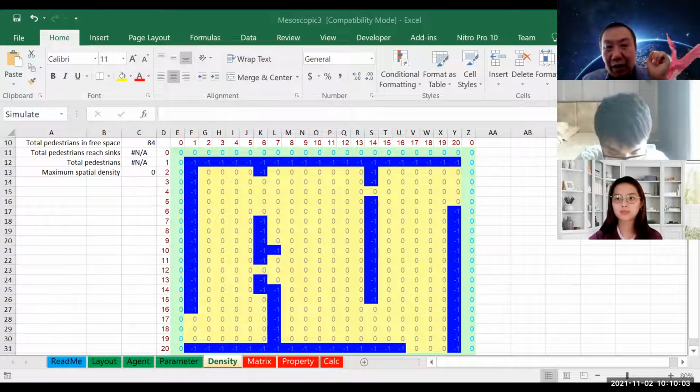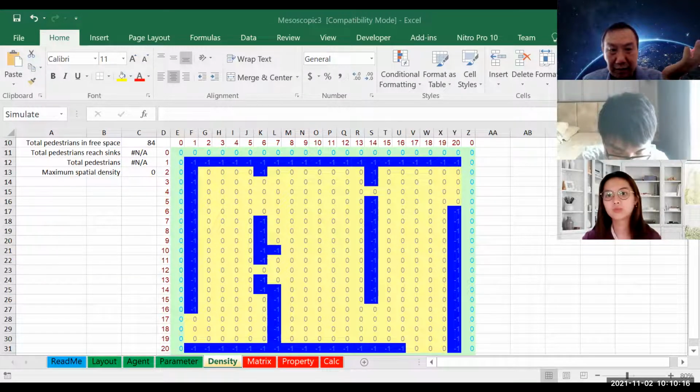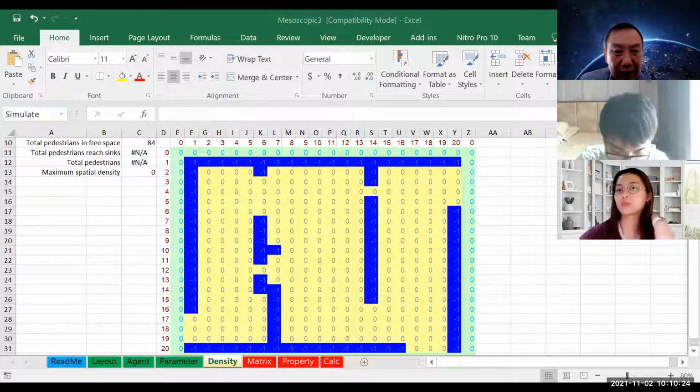One is for the navigation matrix. The second one is for the simulation. Initially, the navigation matrix is just based on the permission matrix. So initially I put 50 and permission is 100. If it is a wall, I put 100.